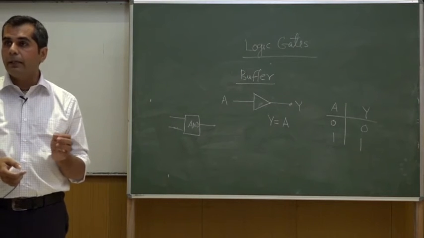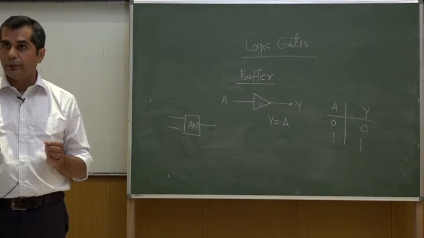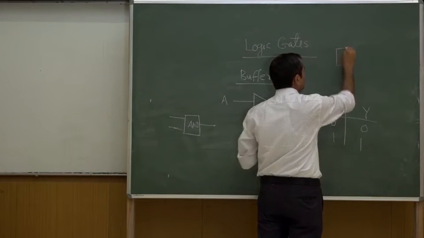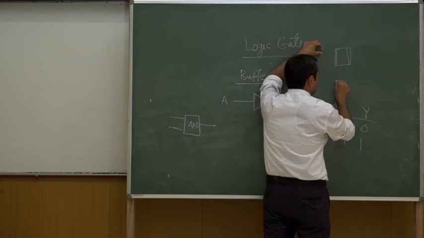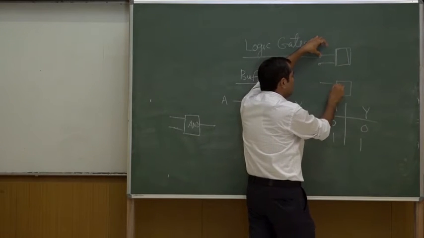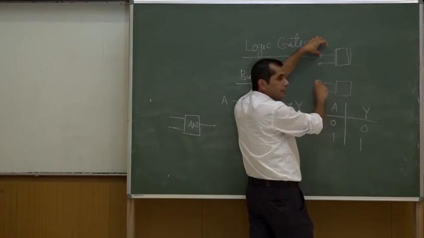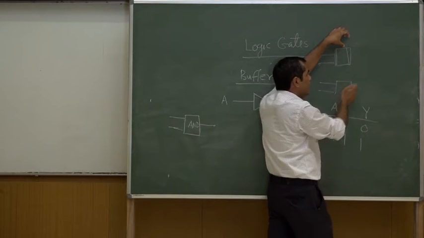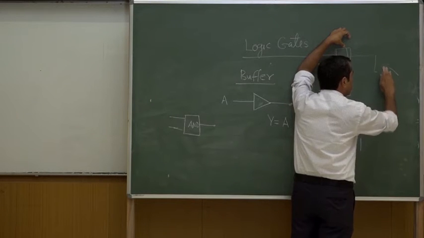Okay. Another advantage of the buffer is that sometimes in digital circuits we need to produce delay. Sometimes delay is important. Okay. For example, just consider the situation. Let's say that we have a bigger system which has multiple digital blocks. And basically this is a relatively bigger block than this block. This block is performing many operations on this input. And this block is performing fewer operations on this given input. So, let us say that this block takes a longer time compared to this block. Okay. And the outputs of both blocks are given to an adder circuit here, not adder, but let us say to an OR gate.